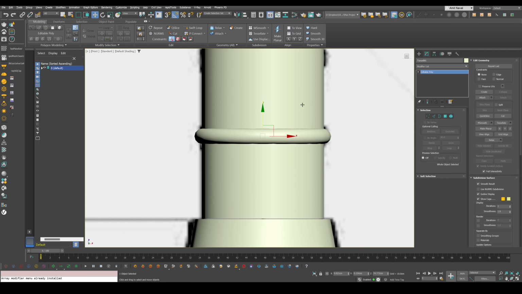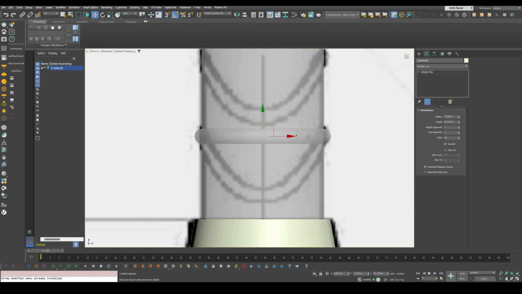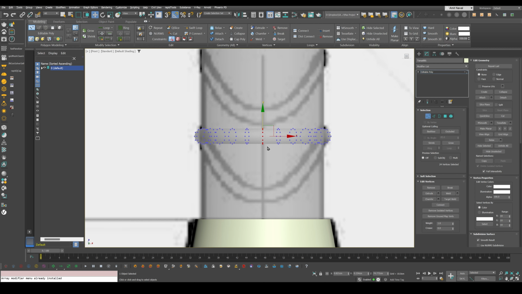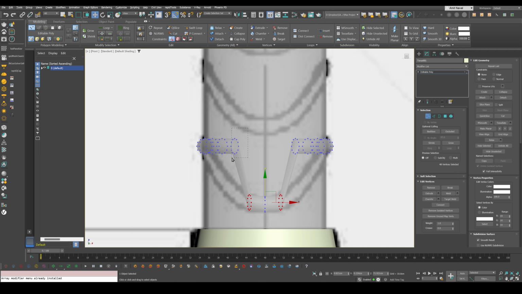We're going to make it see-through again, and we're going to turn on our vertex, select this, match the shape. You just have to move this down. Again, select these vertices, match the shape. And you see it's the easiest and the fun part of the process. Match the shape. That's all you have to do.